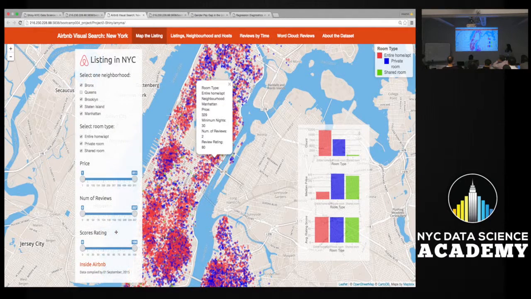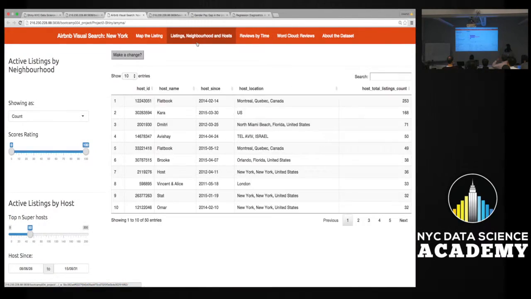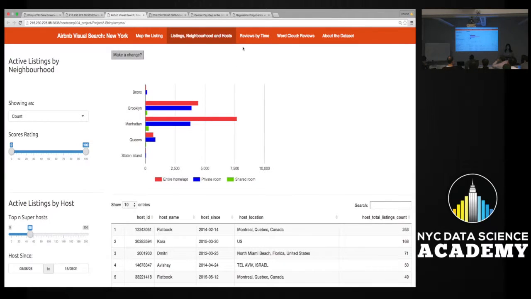And I want to share some interesting things in this graph. When I played with the number of reviews, I found people tend to leave reviews on a private room instead of an entire home or apartment. And the second thing is that people tend to leave really high ratings in each location. There are barely any locations with very low ratings. So that's kind of interesting. We will gather this information to do more with the review data set.